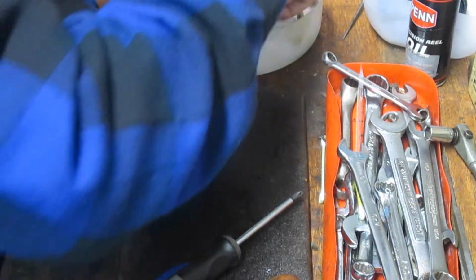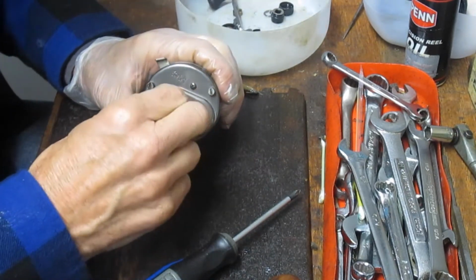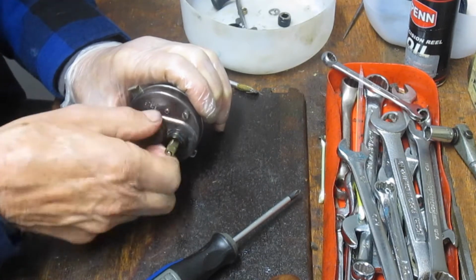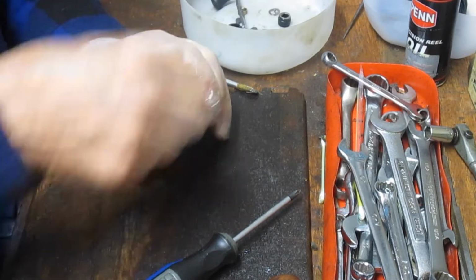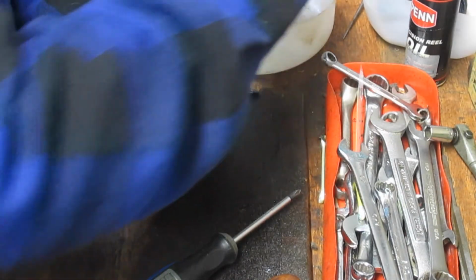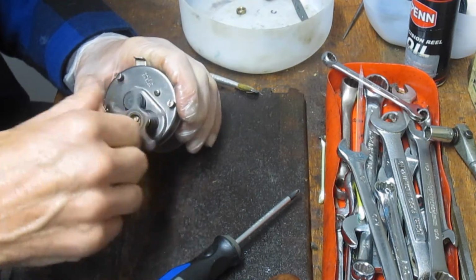And I'm just going to grab that little, this is the tension piece that holds that end of the spool. That goes in with the pointy side inside. And then we have the tension cap. And then we can work on the, I'm not sure I have that, there we go. Then we got the little barrel piece goes on next. One of the tension washers, and again these were opposing, so I'm going to grab those from both sides. That'll give us the tension. Next up would be the star adjuster.